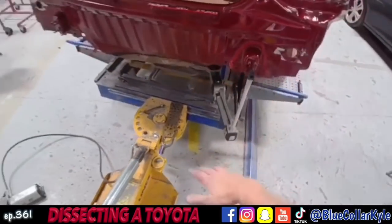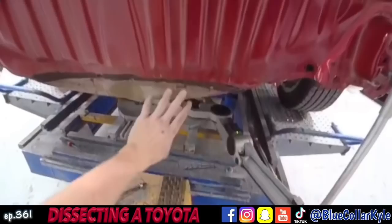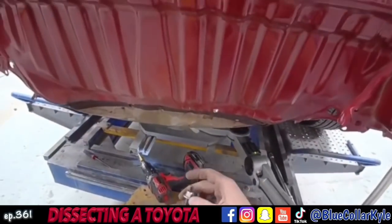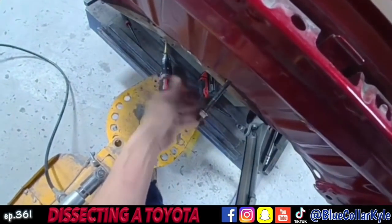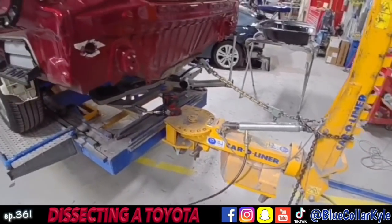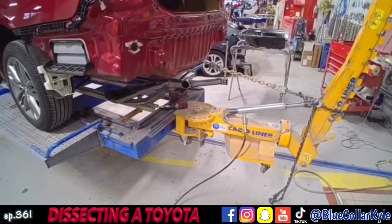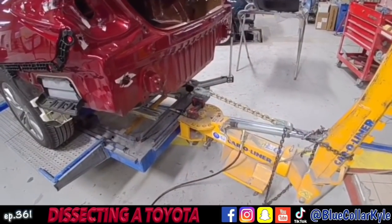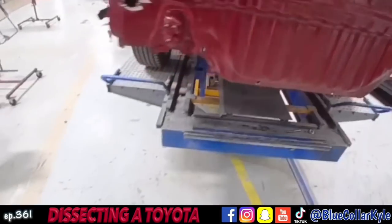This is just measuring a few millimeters high. So I'm going to make just a couple quick pulls on this and pull this damage out and down. Since all of this is getting replaced, I'm just going to drill a hole and put a plate on the back side and use that to pull off of. Those pulls brought everything down just a few millimeters and now it's measuring out perfectly within spec.